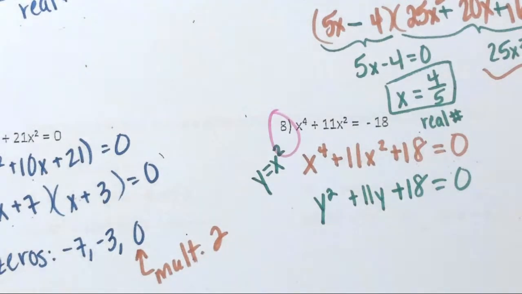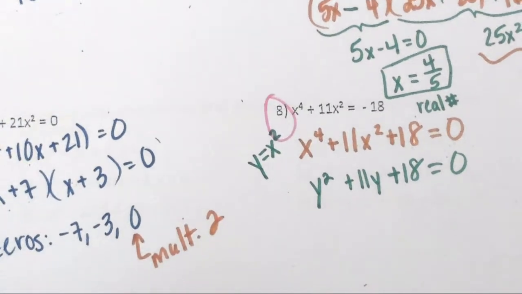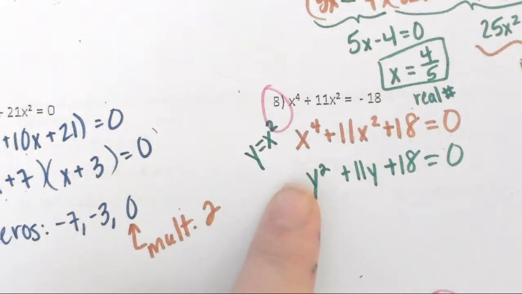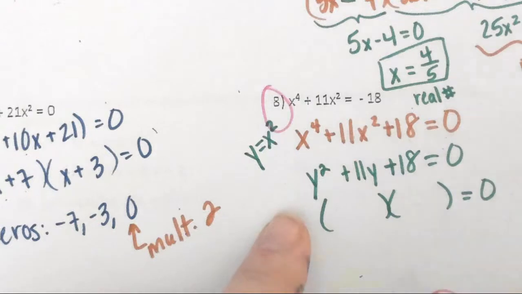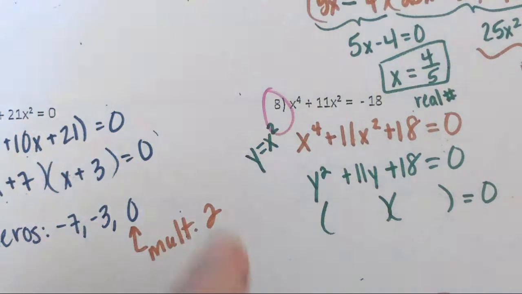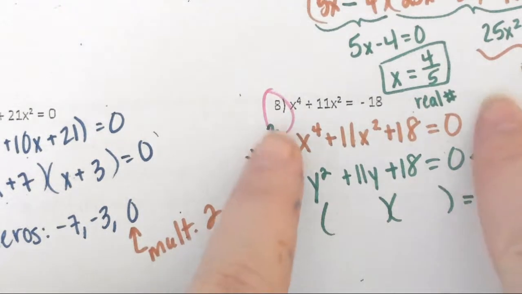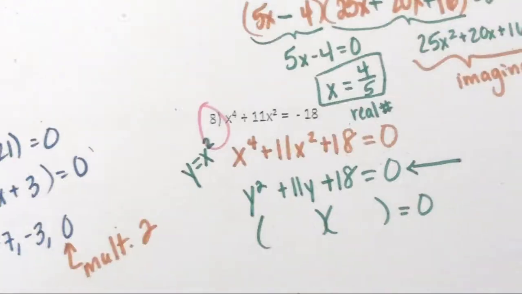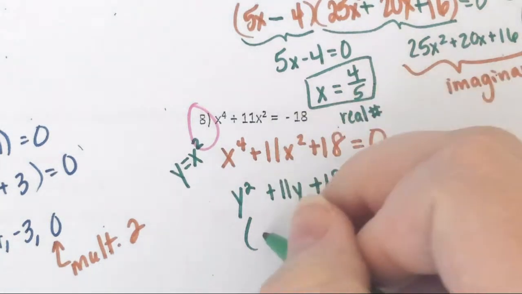Now, why it might seem strange that I did this, suddenly I'm at that green line. When there are no x to the fourth, I'm only dealing with squared people. I'm back to easy factoring because I just need something that adds to 11 and multiplies to 18. No big deal. I can handle this line, and I can figure out my answers. But when I was back here, I did not see it. I have to substitute in order to figure this out. Okay, so what adds to 11 and multiplies to 18? 2 and 9. Gilberto, get your point.